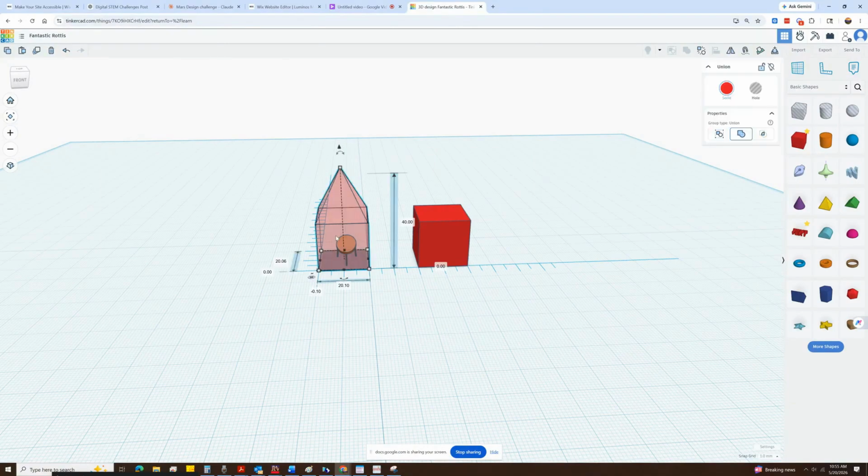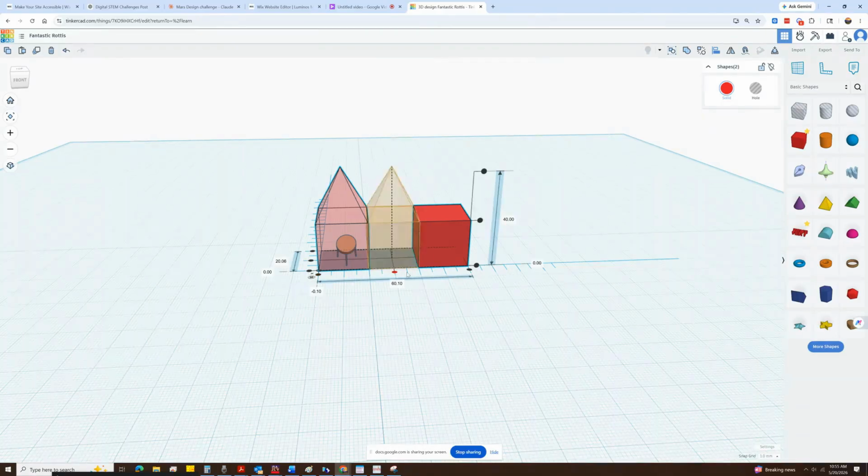So I'm going to click on this object and then I'm going to click on the cube, and then this is the align tool over here, so I'm going to click on that. Okay, so we see that there are multiple dots that appear. So let's see what happens when we click on each of the dots.